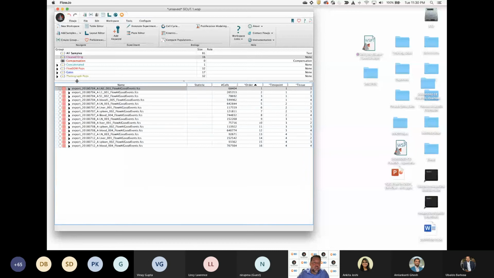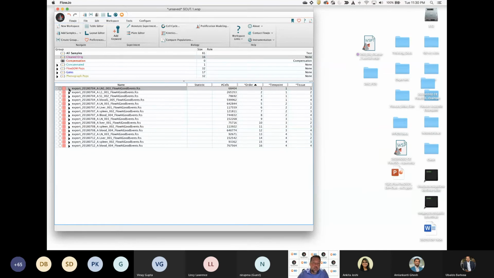And so what I do is take each of those samples and make keywords that describe where they are from in terms of which time point. You can see the dates here are different for each 4 samples, time point 1, 2, 3, 4. It's a time course of this animal, probing different tissues across that 8-day time course. And so we've got lymph node, liver, spleen, and blood samples. This is the example that you've seen in the presentations.